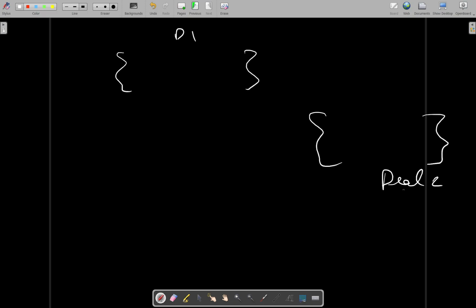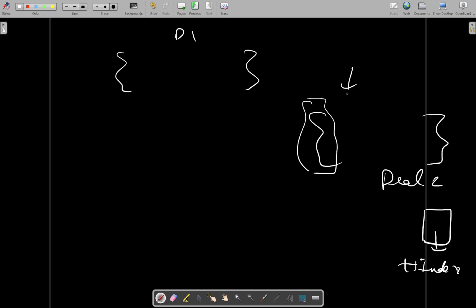Let's say this is deal 1 and this is deal 2, and it is ending at this house index, let's say H index.